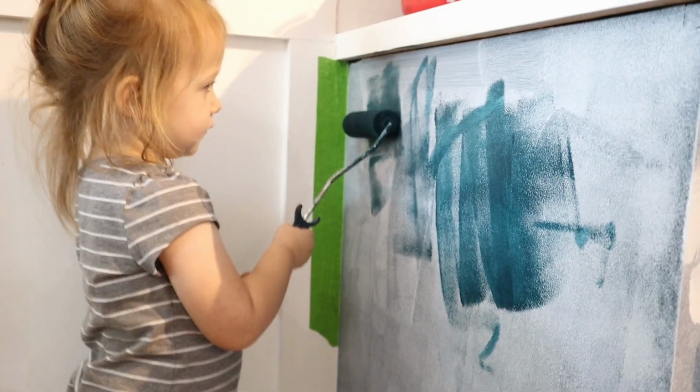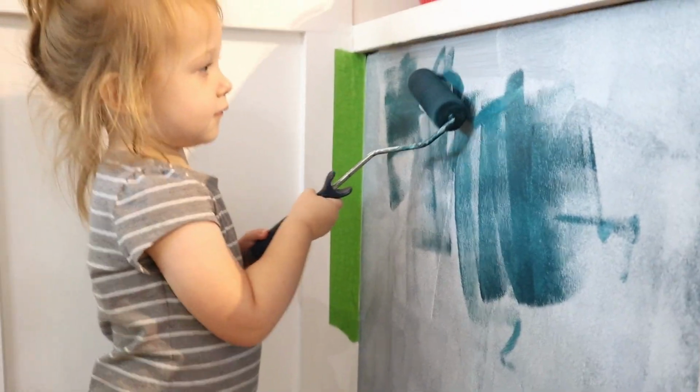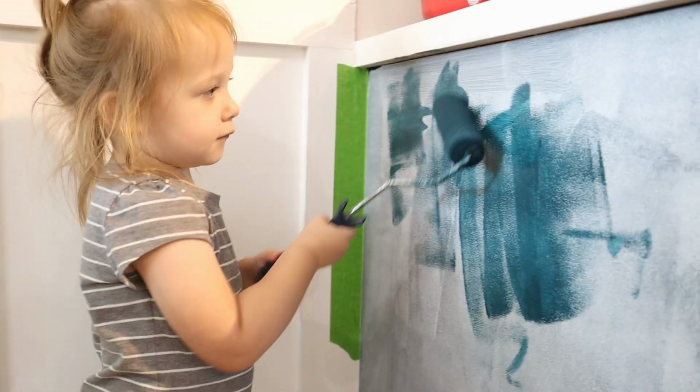This is what it looked like with just one coat with the primer. You can tell when I did the edging with the brush over here, it got way darker. It looks way more navy. This looks more green, which I know there's a greenish hue to it, but I definitely want the cabinets to look navy, so I'm just going to do as many coats to match that edge there and get it as navy looking as possible, because I definitely don't want green or even teal cabinets. I want navy.